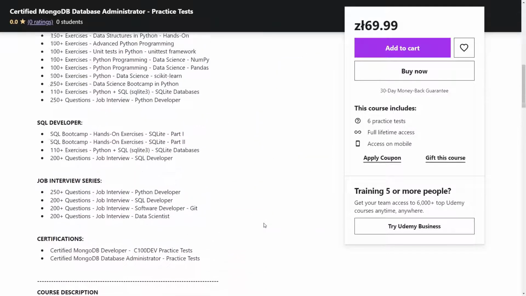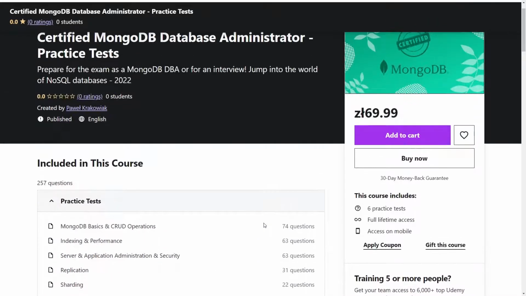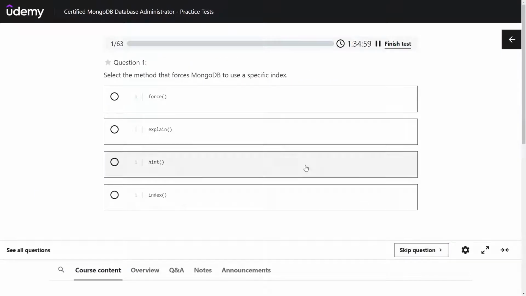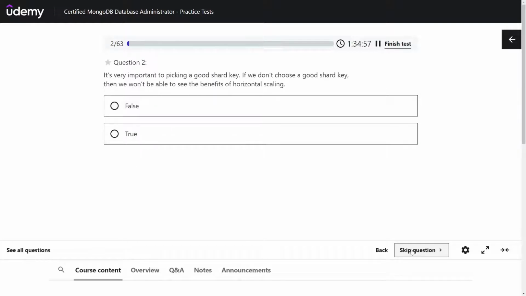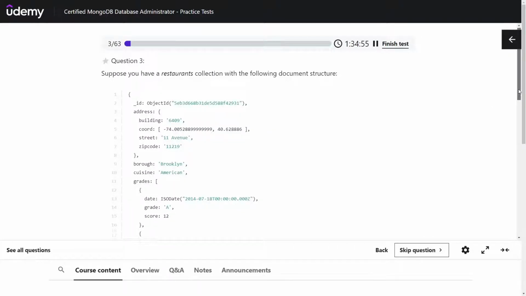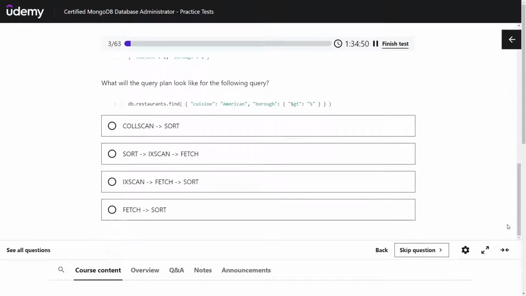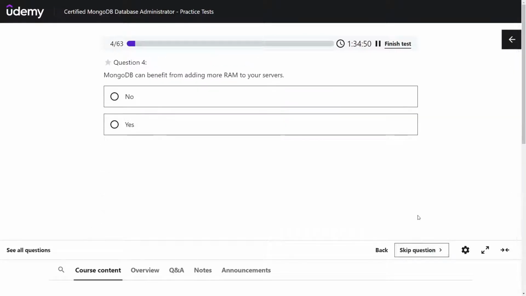This course is in the form of practice tests and consists of questions that may appear during the MongoDB Database Administrator exam. Some questions are self-explanatory. Where necessary, explanations are added to the questions. This course allows you to confirm your proficiency and gives you the confidence you need to earn a MongoDB Database Administrator certification. This course consists of 5 practice tests.